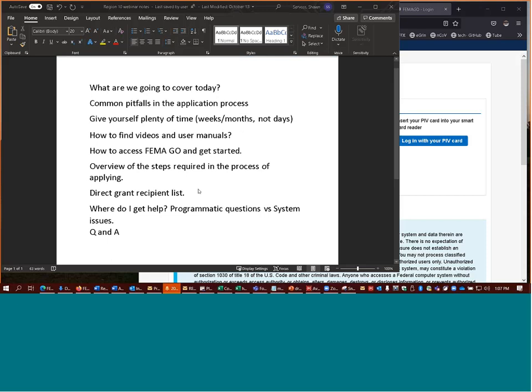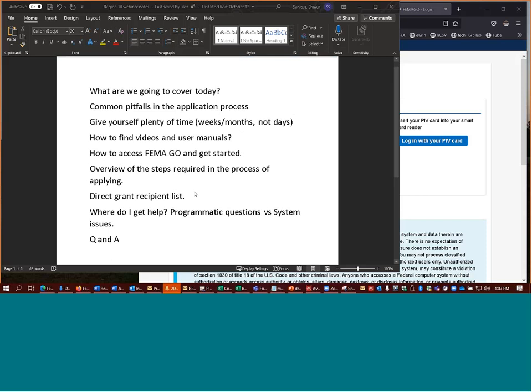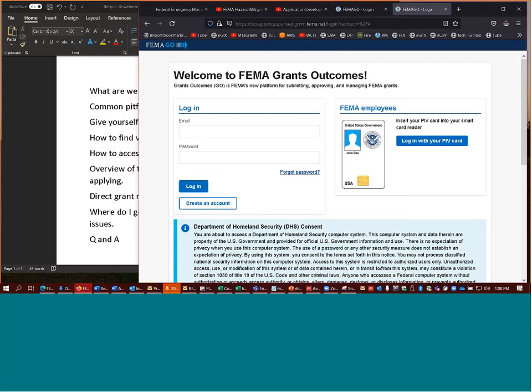This was a list that Ravi and I brainstormed together, and Michelle as well, of the most common things we think people are going to run into. What I like to do in these sessions is basically just talk about FEMA Go for a few minutes, maybe 15 or 20 minutes, and show you what I'm talking about on the screen, and then just open it up for question and answer. So I'm going to go ahead and get right into it.